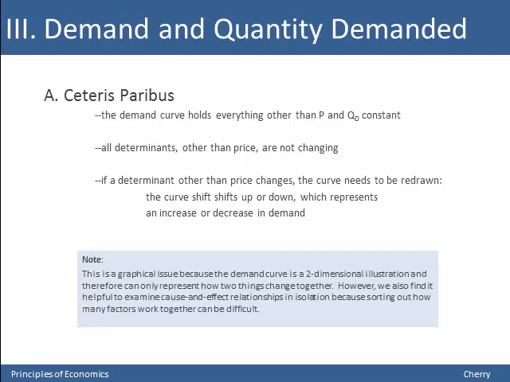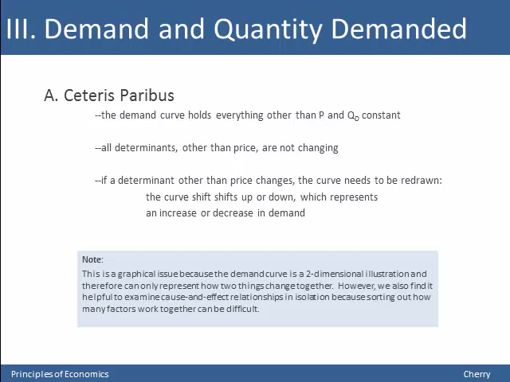The demand curve is an illustration between price and quantity for the buyer. Quantity demanded is the quantity for the buyer. And the demand curve gives you that relationship between price and quantity, so it only allows price and quantity to change. Nothing else can change, and we're limited to just price and quantity because we're limited to a two-dimensional illustration. Now we could try to draw a three-dimensional graph, and anything more than that's impossible. We just stick to a two-dimensional graph that can look at two variables at a time, price and quantity.